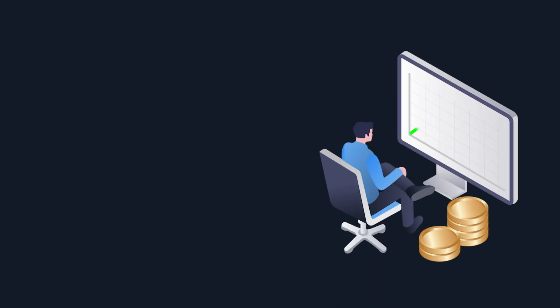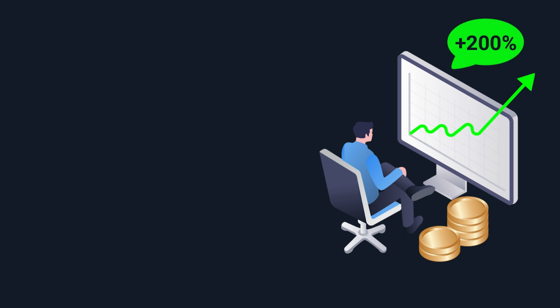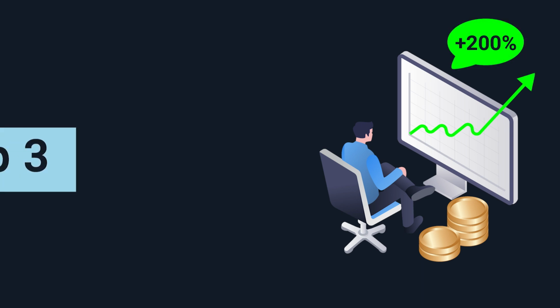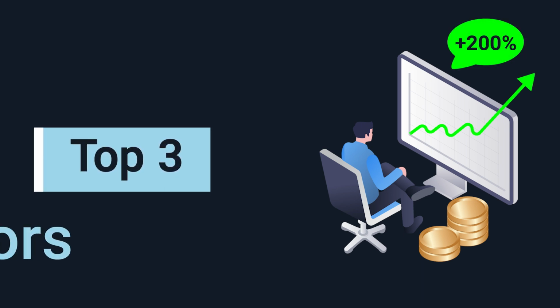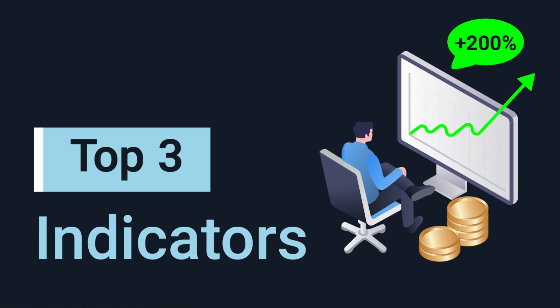In today's video, I'm going to introduce 3 powerful indicators that every trader must know. Whether you are into crypto or Forex, these tools can give you an edge in analyzing the market and making better trades. We'll cover the RSI, Relative Strength Index, the 200 EMA filtered Parabolic SAR, and the Fibonacci retracement. Let's dive right in. First of all, we have RSI.